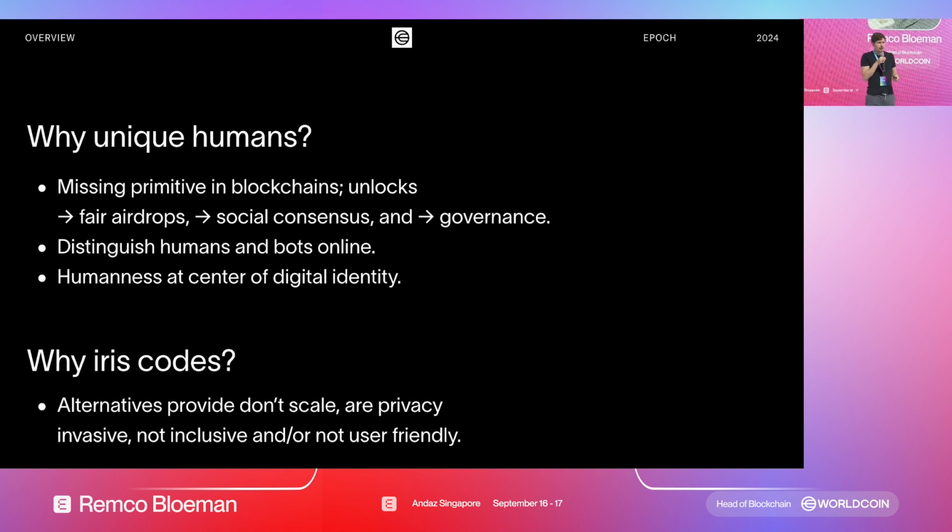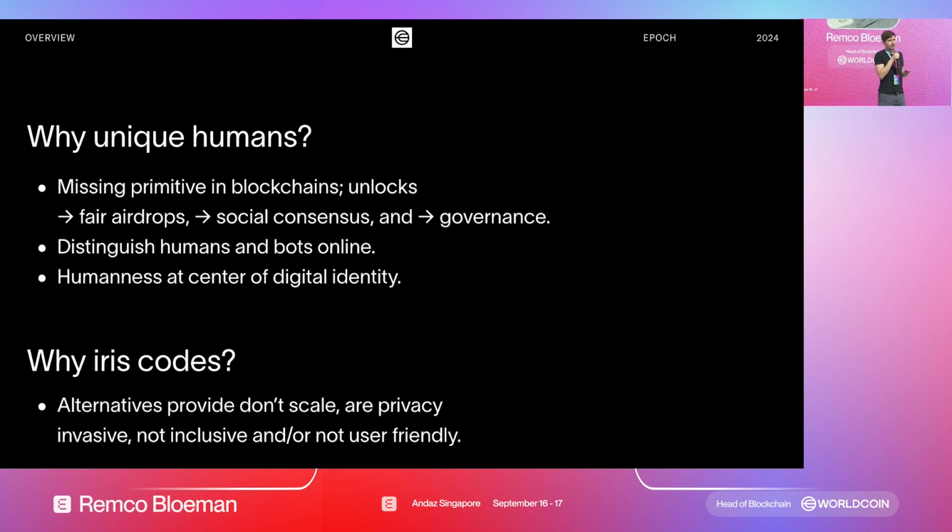We're also now in the age of pretty sophisticated artificial intelligence, and actually distinguishing through online interactions who is a human and who is a bot is becoming a very hard problem. So that's another area where we are anticipating this to be a very important technology. And basically with the world just getting more and more digital, we want to make sure that the concept of humans is adequately represented and can be built around.